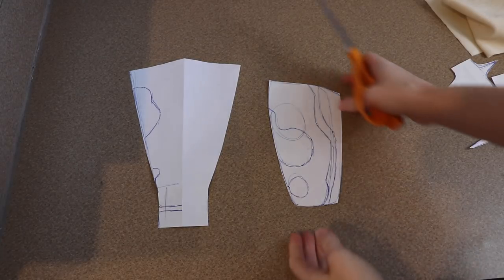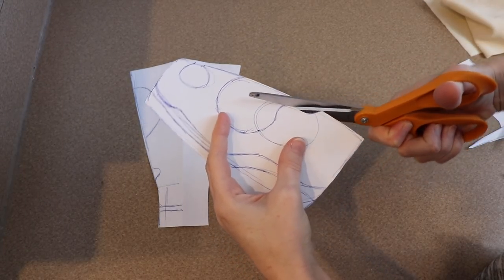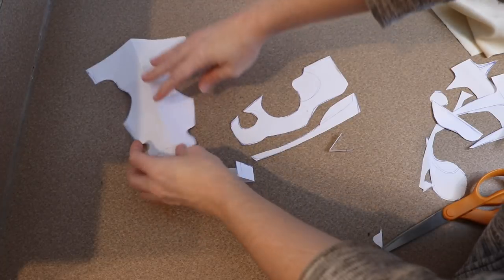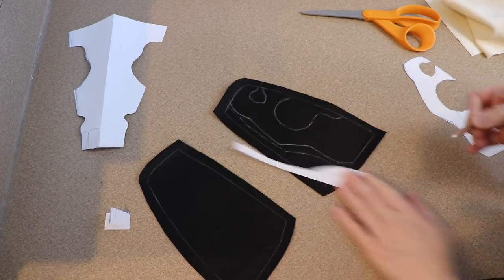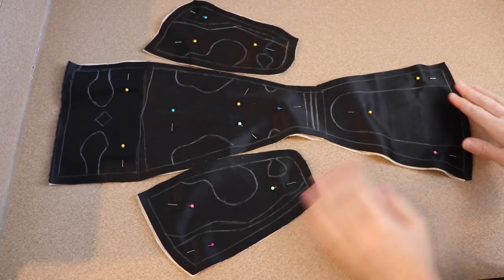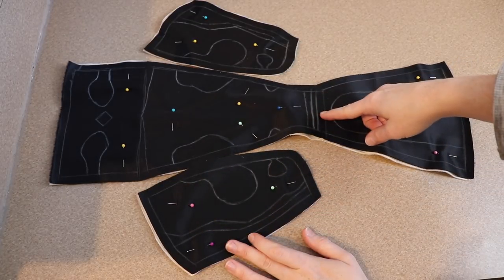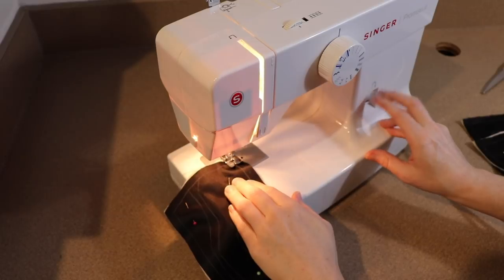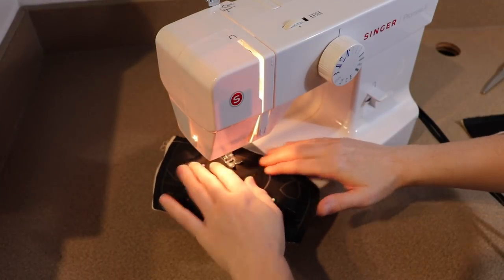The reason for this is you're going to actually layer these fabrics so that you can create the illusion of a skull. We're going to go back to our pattern right now. Remember how I had the skull pattern already drawn out onto the basic shape of our skull? We're going to start cutting that out and trace it onto the black fabric version of our pattern. I'm just going to cut the extra paper off and then lay it out on the fabric and trace around it. After you have everything traced onto the black fabric, we're going to pin the black fabric pieces to the cream colored pieces. Now we're going to use our sewing machine to follow all the lines we traced onto our black fabric, connecting the two pieces of fabric together — essentially sewing the cream colored fabric on top of the black colored fabric.